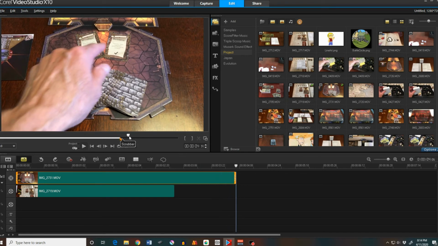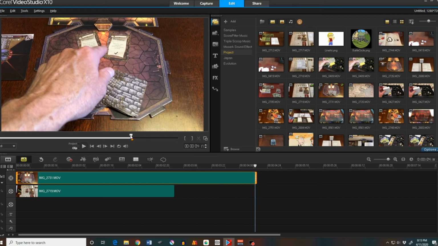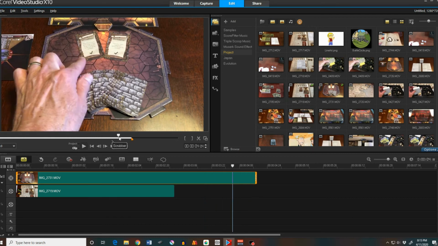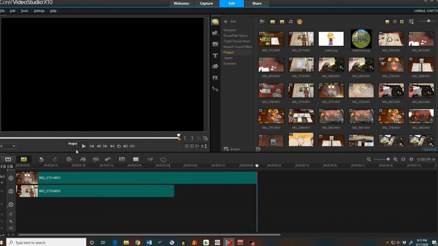So if I need to make it a little bit larger, let's say I want to move it to this point where my finger's right in the middle there, then I can say, okay, I want to trim to here. Now to get it to go exactly to this point, I could drag this trim marker, but I can also just click on the mark out and it will pop right to that portion. So now we can see that the project ends right at that point. And if we scrub it this way, it'll go away because we're showing in project.